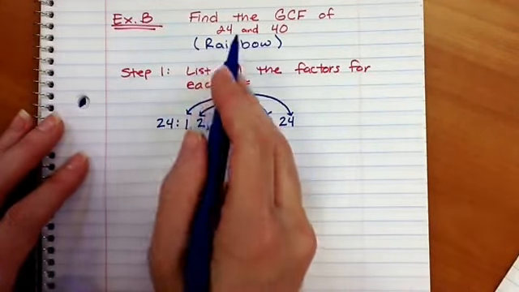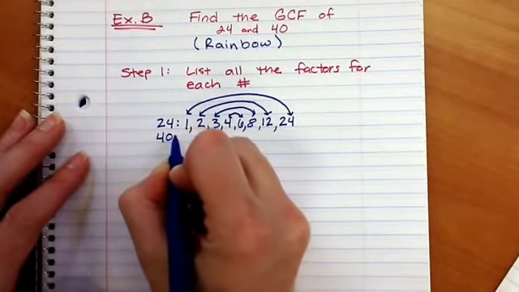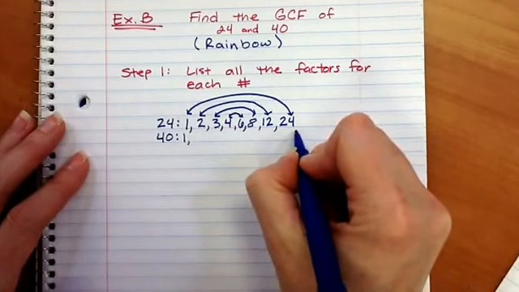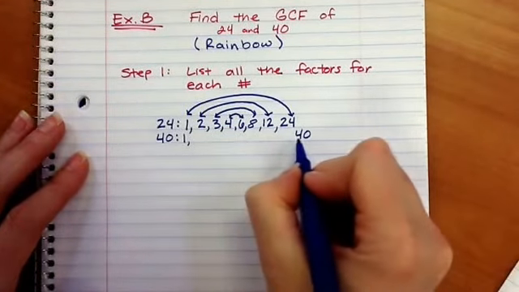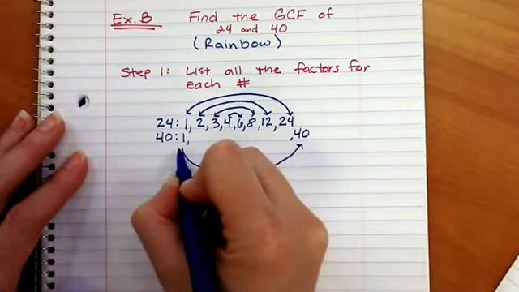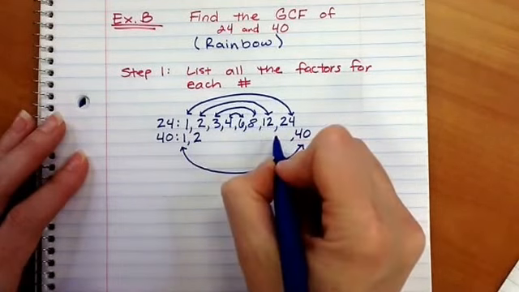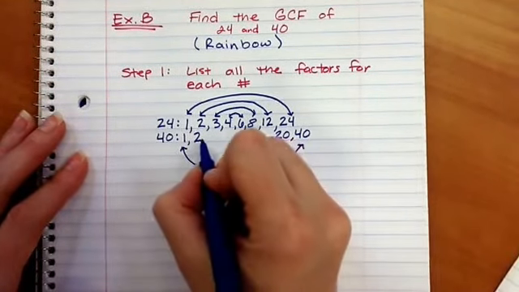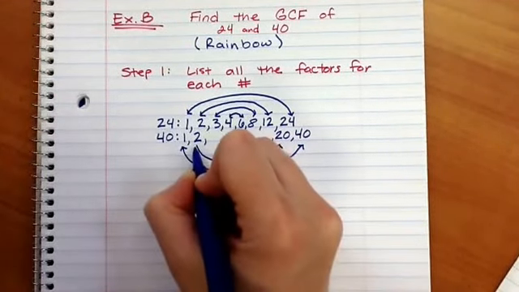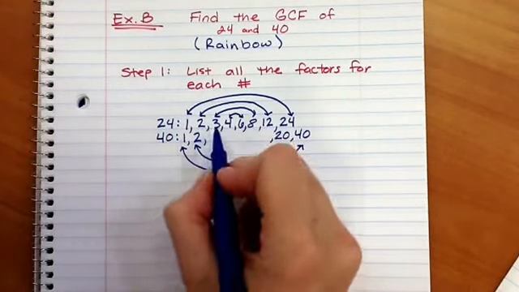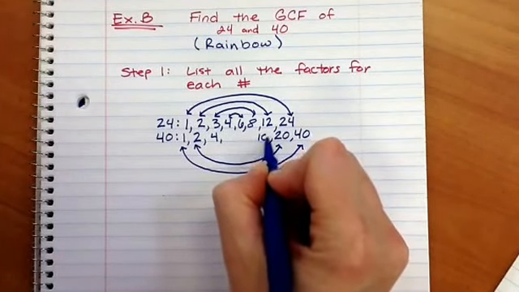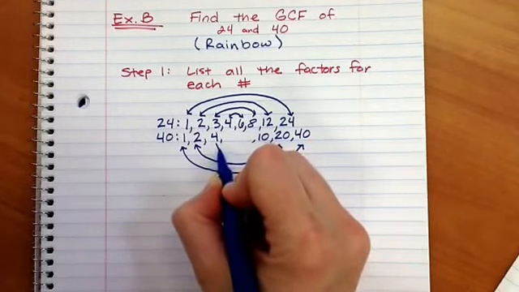Now I'm going to do the same thing to 40. I'm going to place 40, going to place the colons, and I'm going to begin. 1 times 40 gives me 40. And I'm going to do my rainbow upside down this time. And I'm going to get a jump like this. And I know 2 times 20 can go into 40. And I create another little jump like this. I ask myself if 3 can go into 40. It can't, so I move on. 4 times 10 will give me 40. And I create another little jump right here.